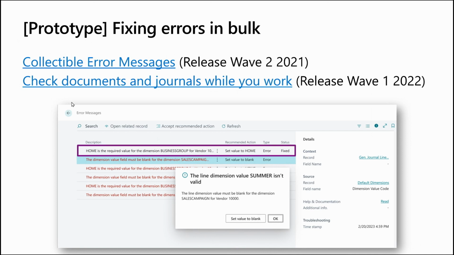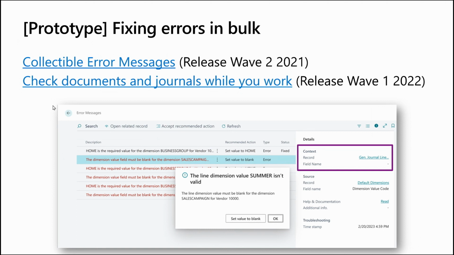You all know we have this error messages dialog, and right now error messages that have recommended actions will be visible in the error messages overview together with their statuses. In the error details fact box, users can navigate to the exact record that has an issue, and at the same time see what was the source of the error. Source can effectively be used to view what the expected value is to fix a specific error. Clicking on the error message shows the actionable error dialog that we just discussed.